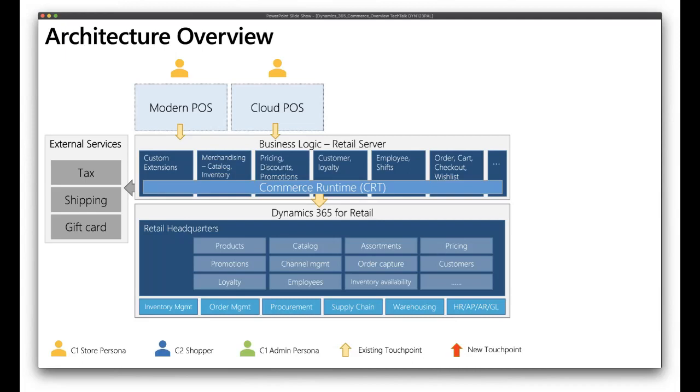This is what exists in market today. This is what the Dynamics 365 retail solution was, and none of this has changed. It all continues to function as it was. And the reason we changed the name to Commerce was to indicate that we now feel we have an omni-channel solution with the introduction of our e-commerce solution, which GA'd on February 3rd of this year. And that leads us to how we brought Dynamics 365 e-commerce into the equation.